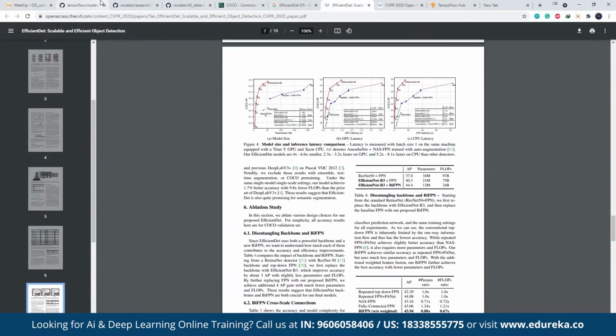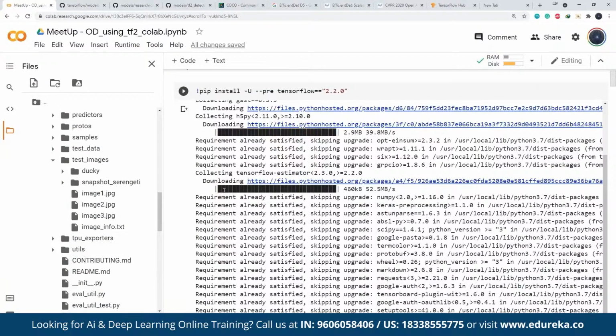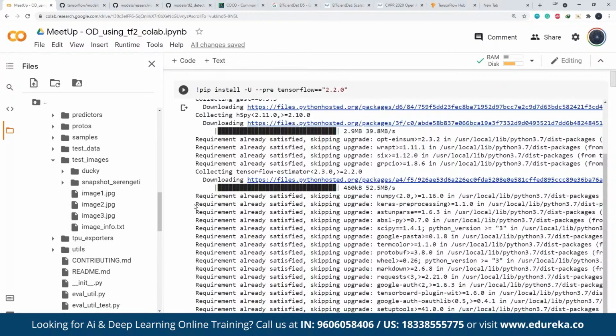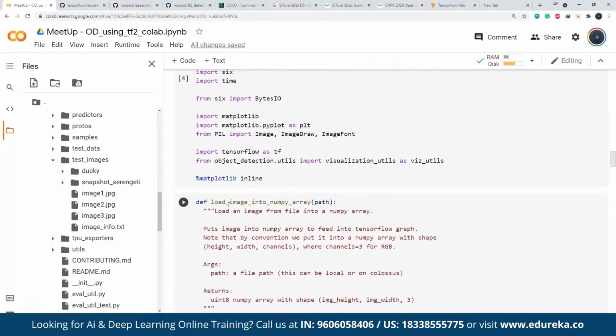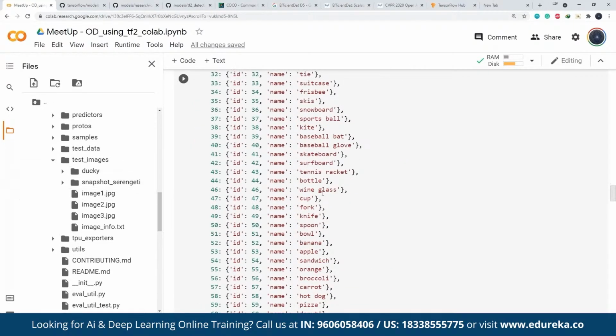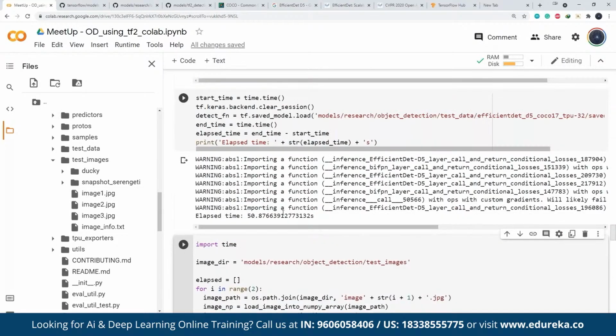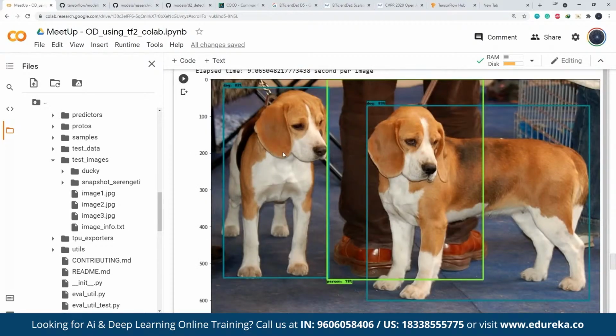So we used this pre-trained model, and using it we chose some of the data which is already present inside our folders, and we ran the object detection, and once we ran it we were able to see what is present in a given image, and along with that we were also able to draw the bounding box to say where exactly the given object is.